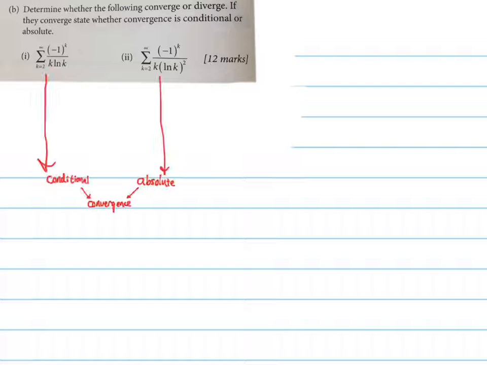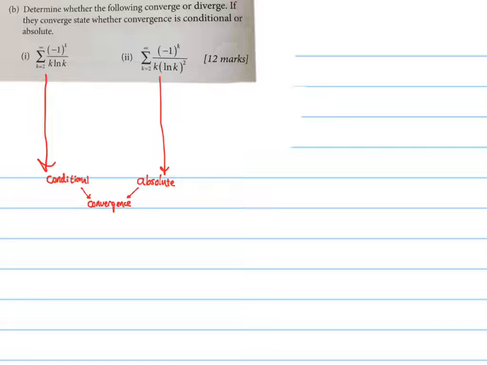So I'm going to explore a couple of things, but first I'm going to jump to the conclusion right away. We're supposed to determine whether these converge or diverge and whether or not the convergence is conditional or absolute. So I will tell you that both of these series, alternating series, do in fact converge, but the first one converges conditionally and the second one converges absolutely. As a reminder, the concepts of conditional and absolute convergence are covered in more detail in another video you can find on the Haiku page or on my channel.